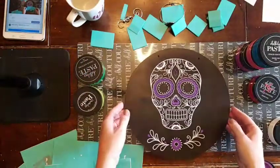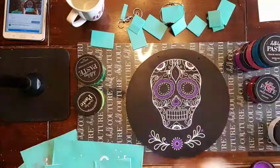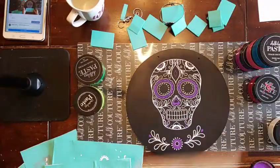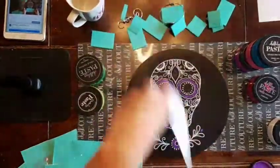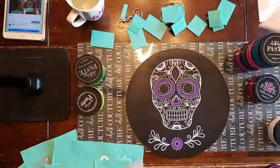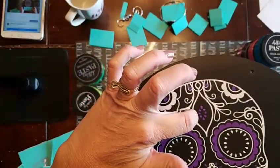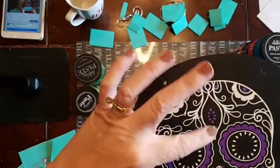See, there he is so far. I'm just going to take this, just dry it off a little bit. And you can see a little bit up here where, I'll show you in just a sec, where my white bled a little bit. So I can take a wet paper towel in this area right here.